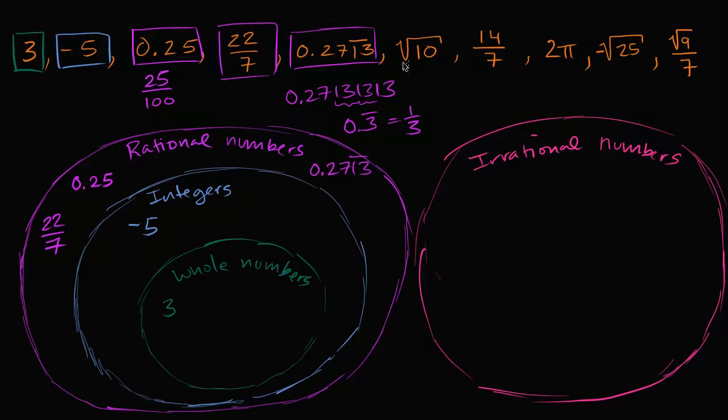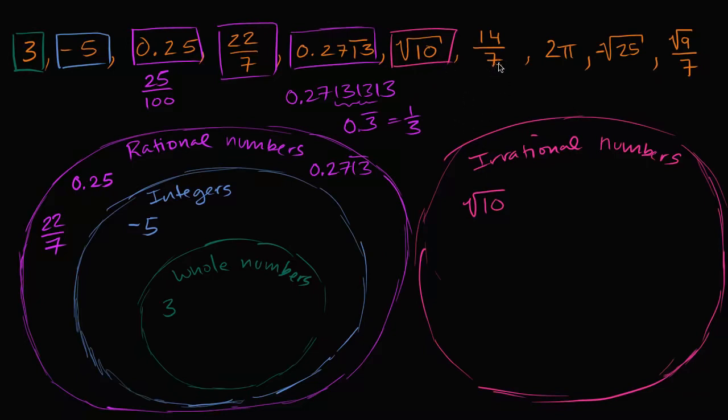Now the square root of 10. This is interesting. Any square root of a non-perfect square is going to be irrational. I'm not proving it to you here, but you cannot represent this as the ratio of two integers, a fraction with an integer in the numerator and an integer in the denominator. If you were to represent it as a decimal, it will not repeat. It'll just keep being new digits. It will not repeat over time. So this right over here is an irrational number. It's not rational. It cannot be represented as the ratio of two integers.